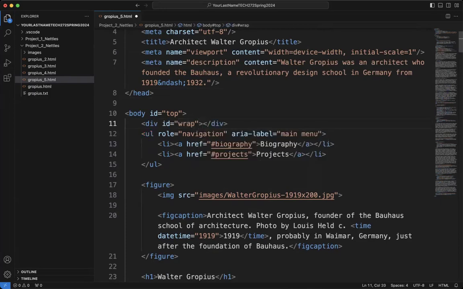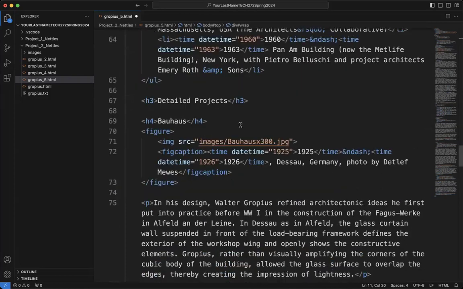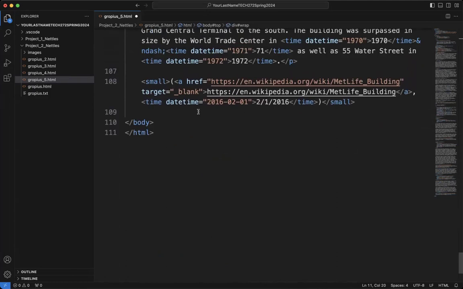I'm going to use this to wrap around my entire site. Command X. And I'm going to go all the way down and place it there.